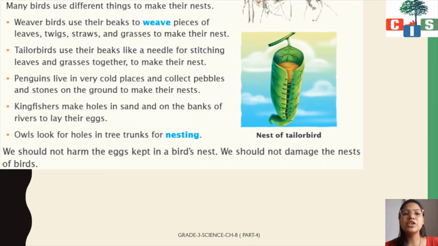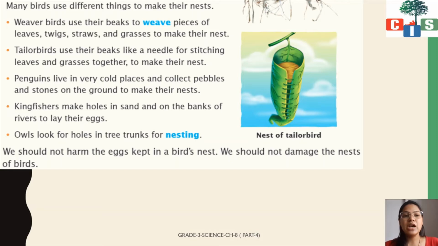Weaver birds use their beak to weave pieces of leaves, twigs, straw and grasses to make their nest. The birds themselves are named weaver birds because they weave these things. Which are the things? Leaves, twigs, straw and grass. They put all the things together.